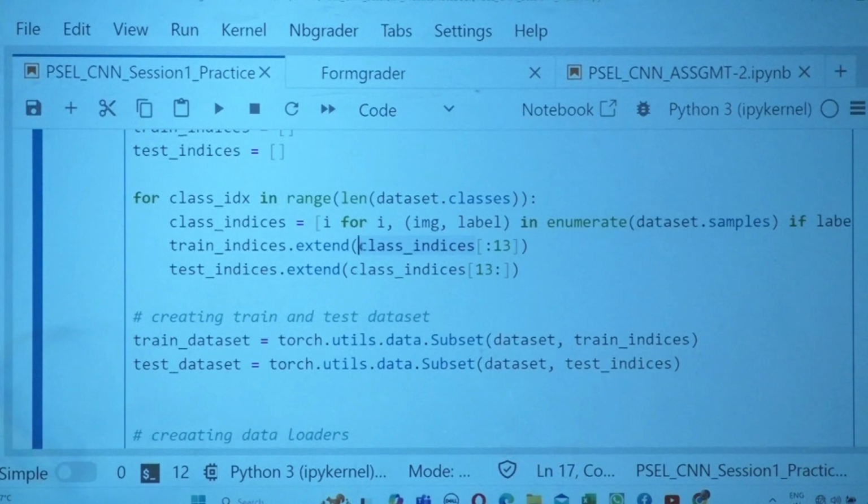What is the 80% of 15? 12. Correct? 80% of 15, 15 eights are 120. 12 images of one category and 12 images of another category. It's so simple, no?